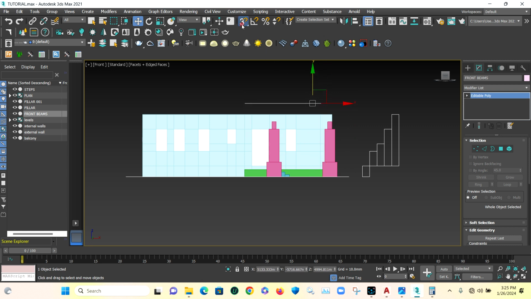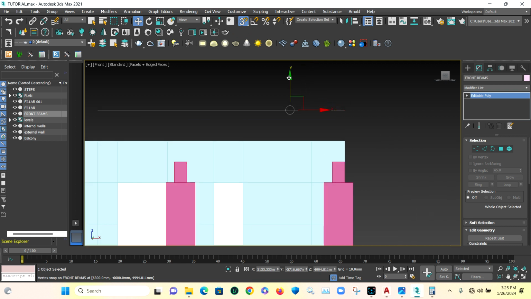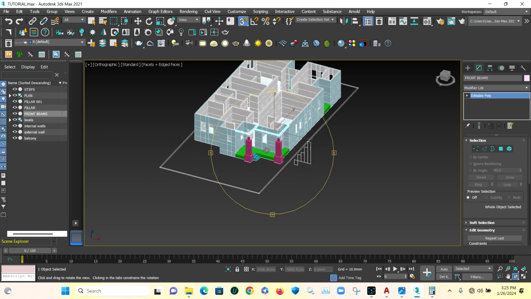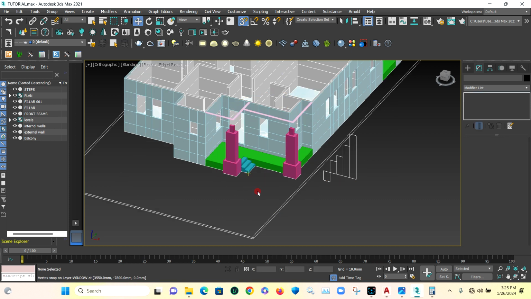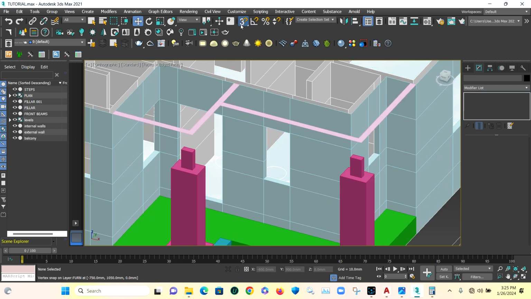Now I can choose where to put this. I want to place them here, so that when I shell inwards I get this, or I can place them here and then shell outwards. So I choose to place them here. Now it's time to shell for now. Now let me shell them.